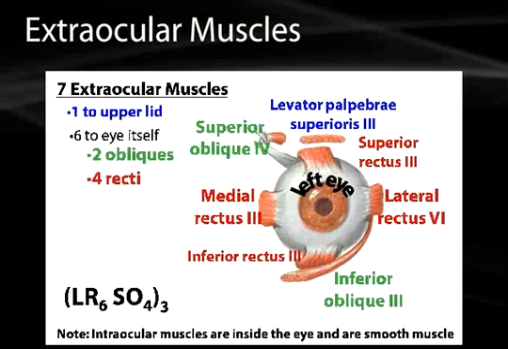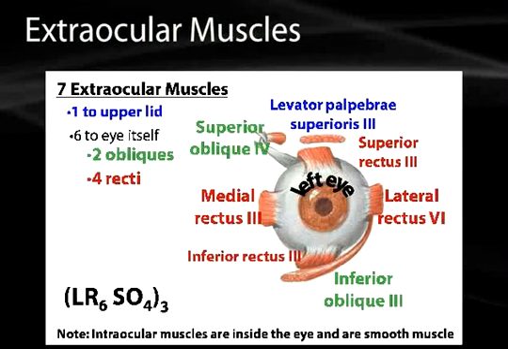When we look at the extraocular muscles themselves, you can see how there are going to be 7 of them, and it can be assisting to help remember them when you know the innervations by saying the little formula LR6, SO4, everything else by 3. That is going to stand for the fact that lateral rectus is done by cranial nerve 6, superior oblique is done by cranial nerve 4, and all of the other muscles are done by cranial nerve 3.